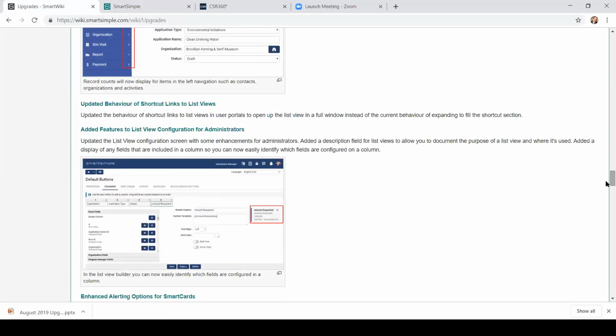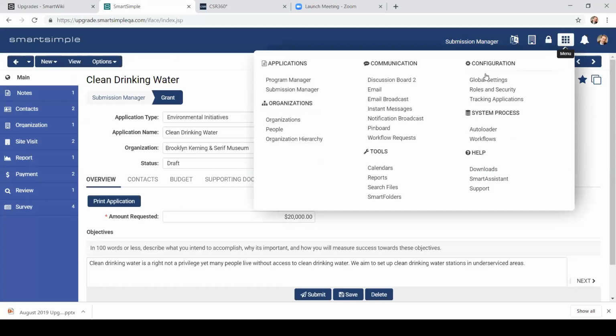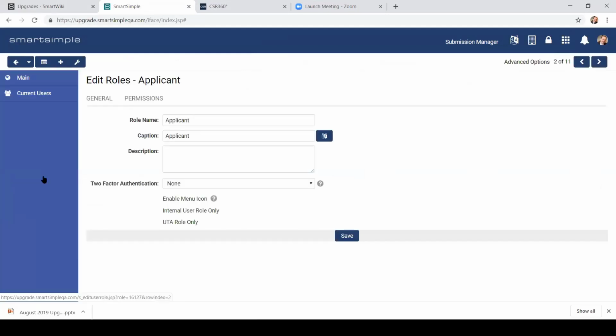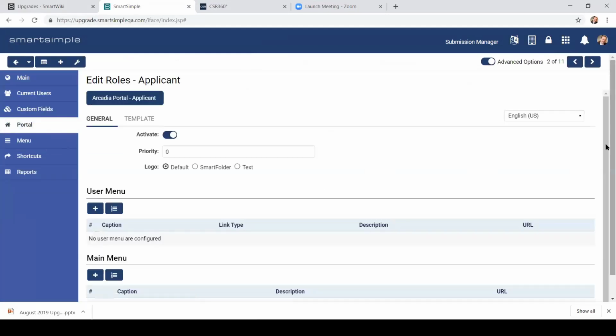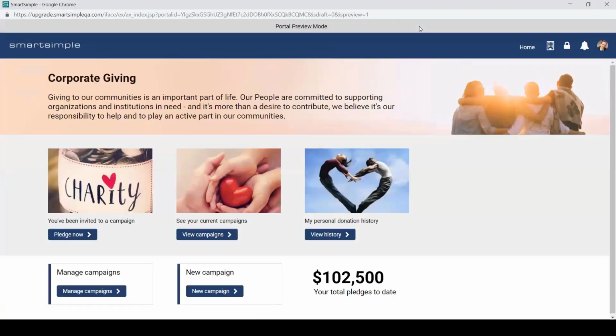Now, one thing I've heard from people is when they're using the white paper theme or the website theme, we made a minor modification in the interaction when you click image shortcuts. So I'm going to show you that right now so you can see it. And this is just to make it a little more intuitive. So if I can preview this. So I'm previewing a portal here, and this is a portal in the website theme. And in this portal, I've got an image shortcut here, which is going to bring me to a list view.